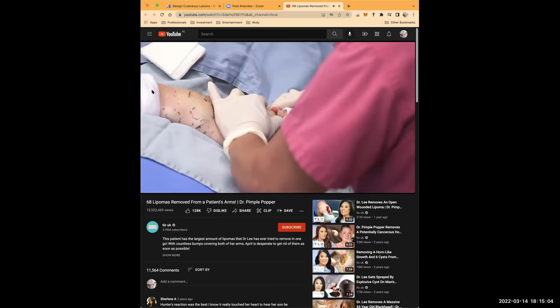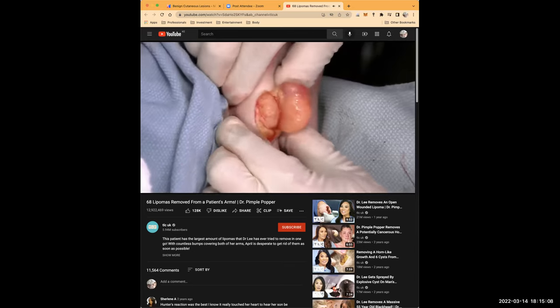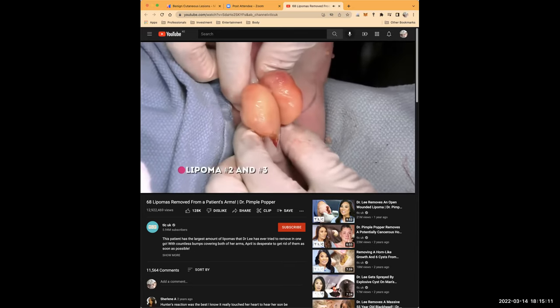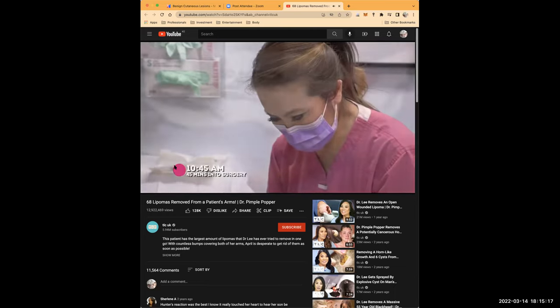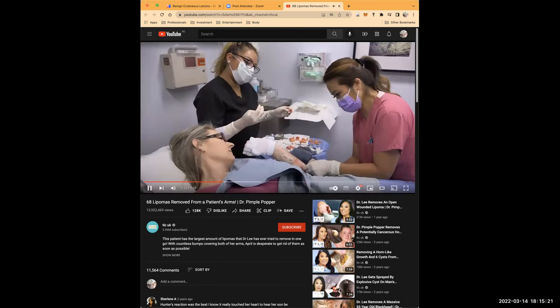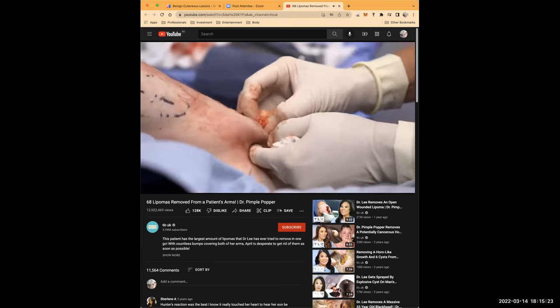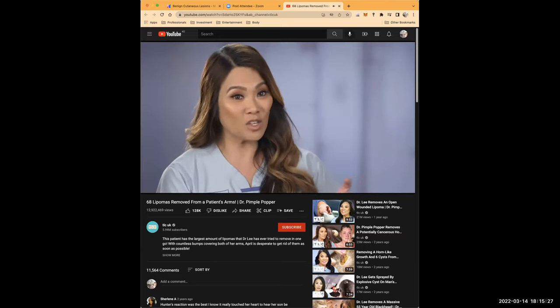One slit in the skin, that would be wonderful. Can you look down a little bit? Can you see that? There it goes. Oh my goodness. Oh, look. Did you see that? That's a cute little double, a little booty. That was like a twerk. Usually I do maybe one, two, or even three lipomas per patient, but there's no telling how many lipomas are actually under there.